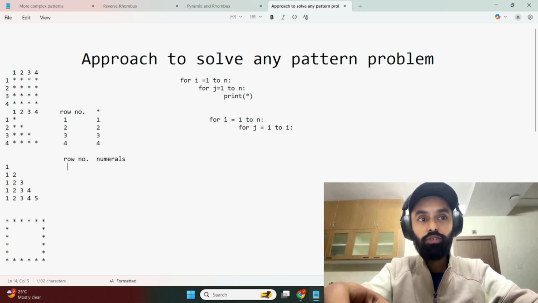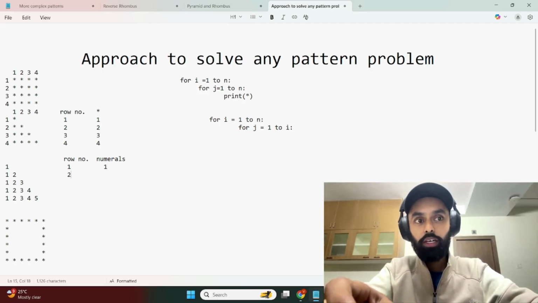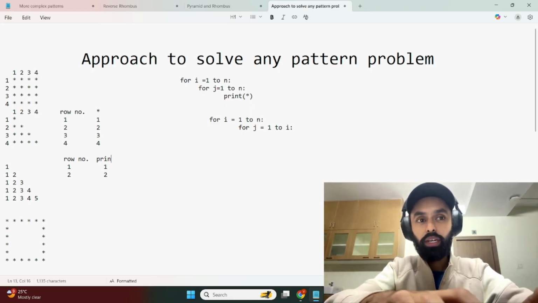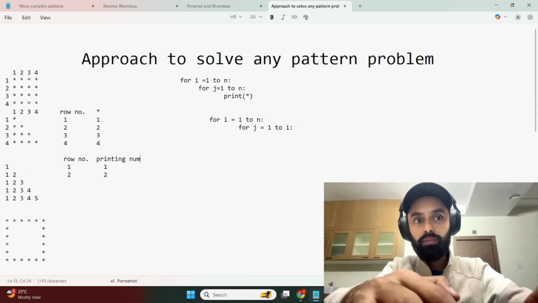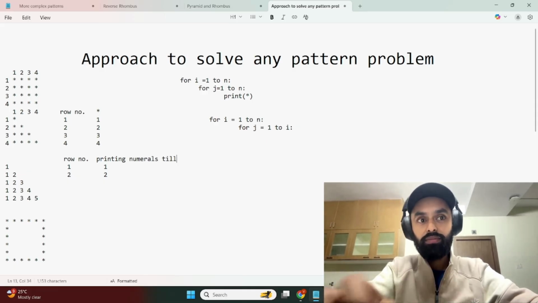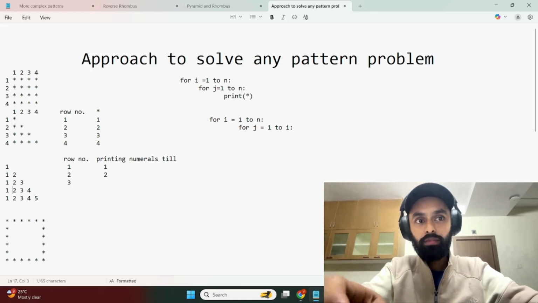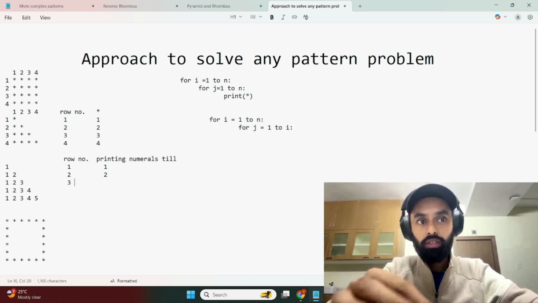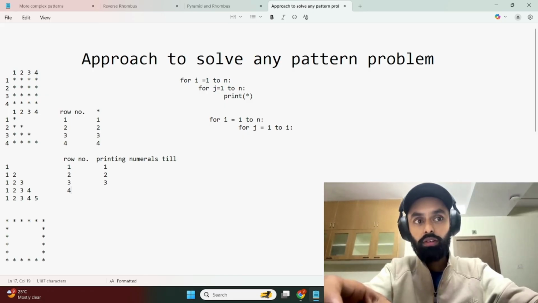It's very easy to visualize: in row number 1 we are printing till 1. In row number 2 we are printing till 2. Instead of saying numerals, let's say printing numerals till. In row number 3, we are printing numerals till 3. In row number 4, we are printing numerals till 4.